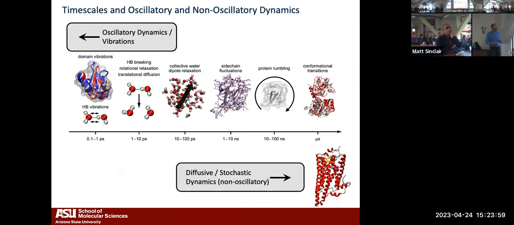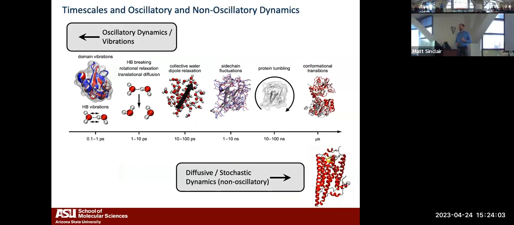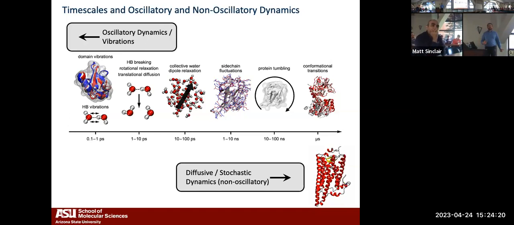So why do we care? Well, I don't have to explain to you the time scales of the different motions and dynamics. Of course, we care about what happens on microsecond time scales. These are basically non-oscillatory stochastic motions, so basically diffusion of a protein on some free energy surface that we don't know yet. That's what we want to get to. Right now, the only way to do that is basically to run very long simulations using a lot of computational power. If you go to very, very short timescales, you start looking at vibrations.